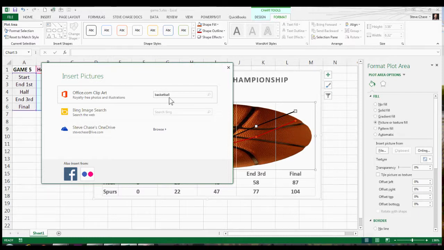Before I search for basketball, let me point out that you can search with Bing as a new feature to search the web. And if you use OneDrive, you're connected to OneDrive with your account. As you can see, I am up here at the top right, so the profile. I have a OneDrive account. That would actually let me go search for a document, a picture that was connected to my OneDrive account. I can either upload photos to OneDrive.